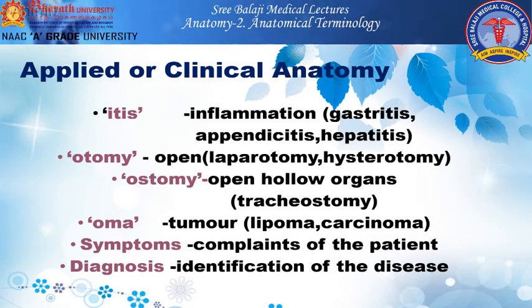So what we generally do in medical terminology, we add -itis. If it comes at the end, then we say that particular organ has got inflamed, that is inflammation. So we call it gastritis, or appendicitis, or hepatitis. For example, you do a surgery in the uterus, right? For that we have to make an opening and see what is inside. That is called otomy, for example laparotomy or hysterotomy.